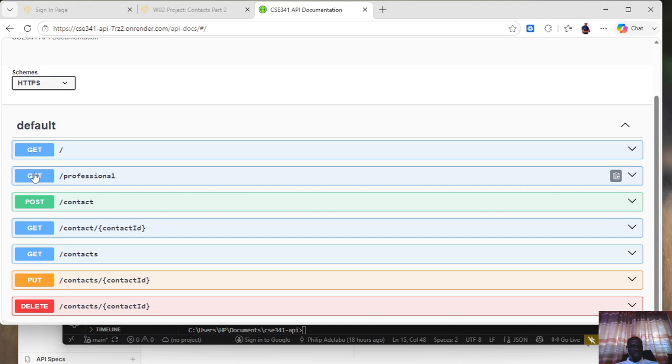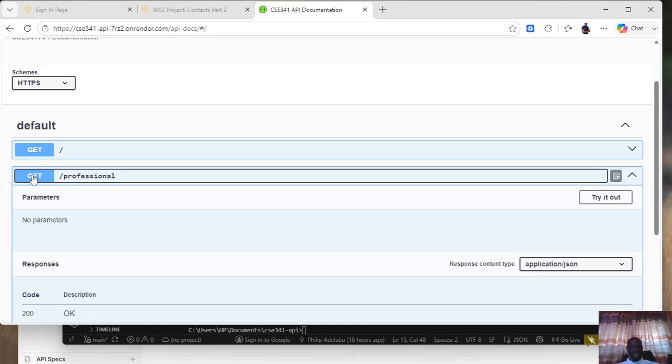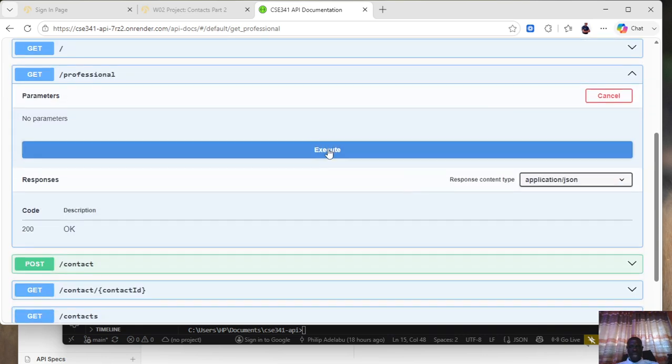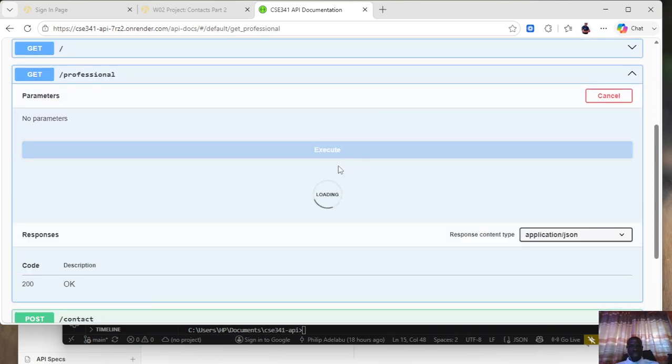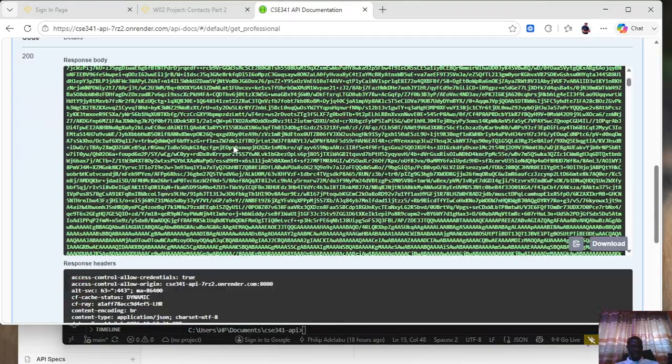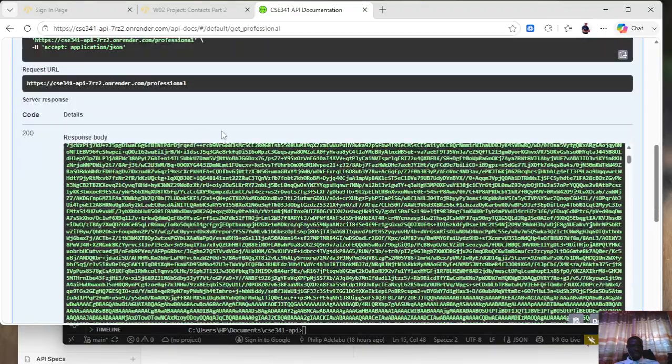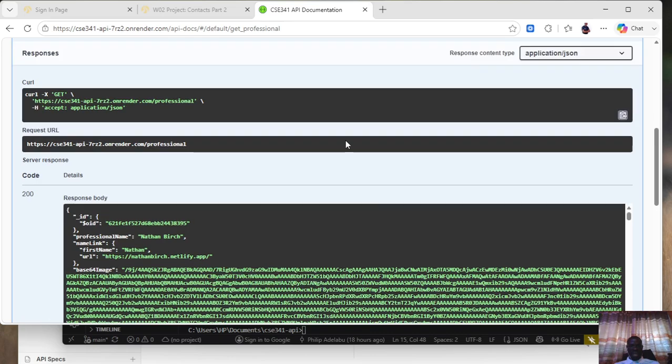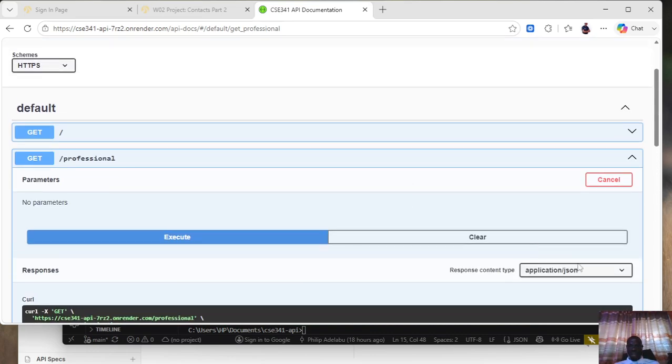Now I also wanted to quickly demonstrate exactly how this works. We can use this GET professional to help get all the professionals in the application. If I do like this, it should execute and get okay. This is it. The status code was 200. That's very fine.